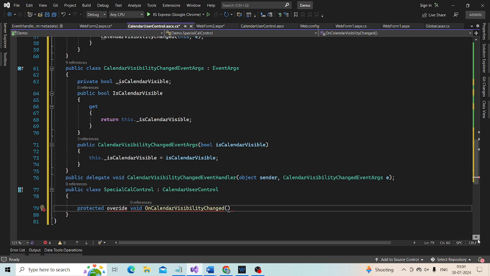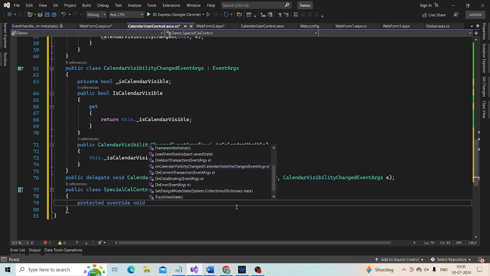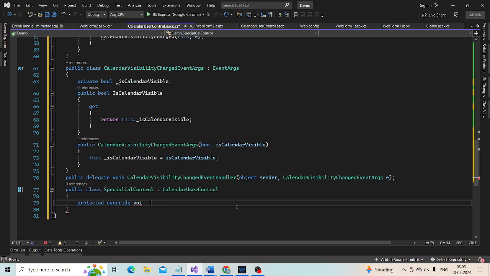So if I just type the override keyword, and then select whatever is the method, on calendar visibility change, look at that.